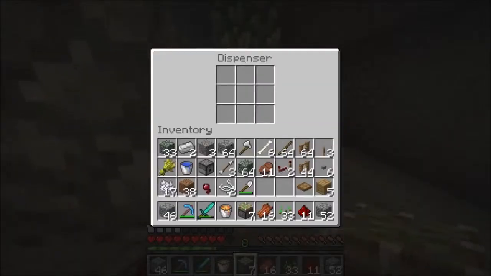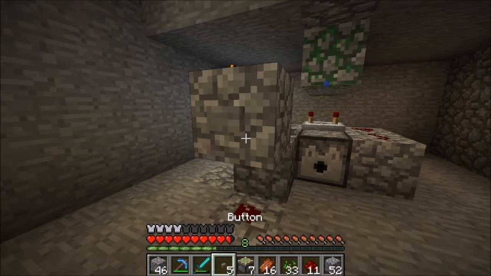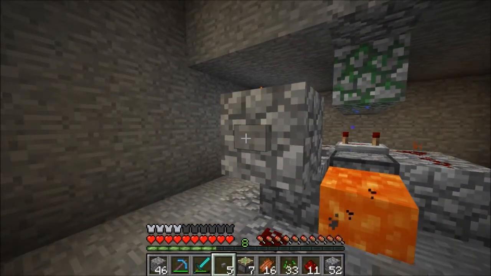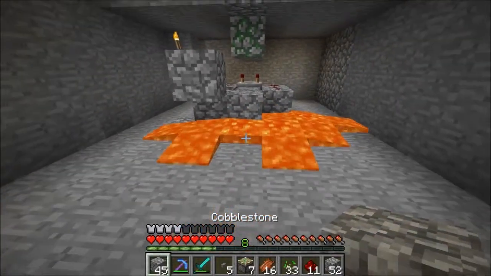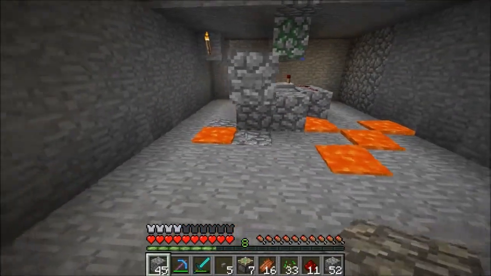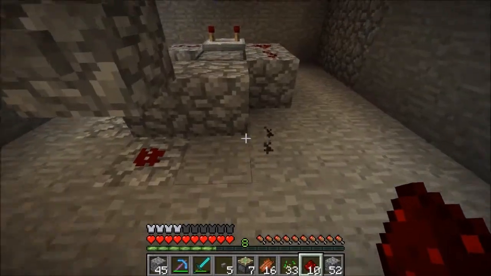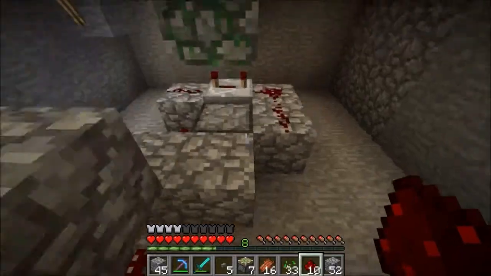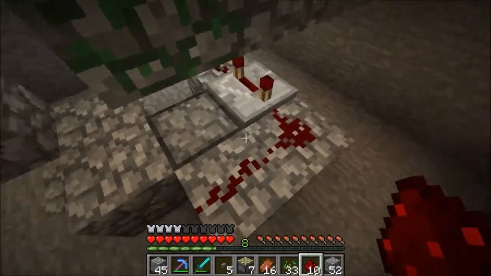Okay, so I need a lava bucket in here. And now it should work when I keep a button here, unless I did this wrong. And then I'm so screwed. Shoot. Wait, lava can burn redstone? I did not know that. Ugh, fudgekins. I should have taken the bucket out. Damn it. What did I do wrong?